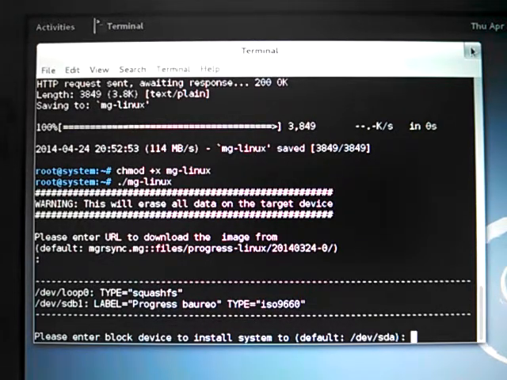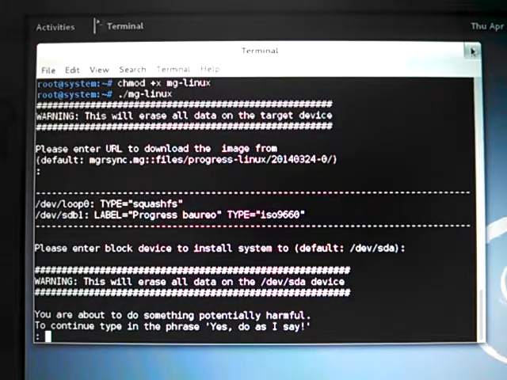The next part is actually just spitting out a bit of information from blkid, and I do know that the target on this one is SDA. We zero filled it a few minutes ago in another video. And here's the last prompt. It's sort of a sanity check that you really know what you're doing and you want to do it. And we type this in.